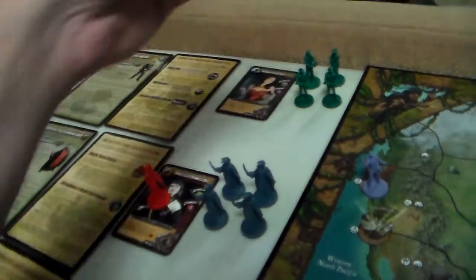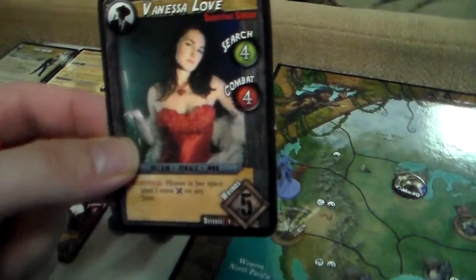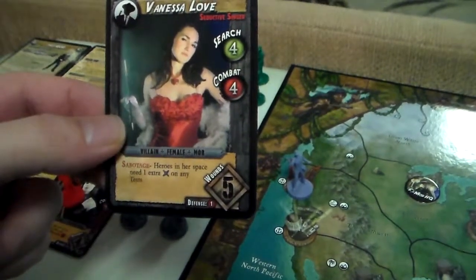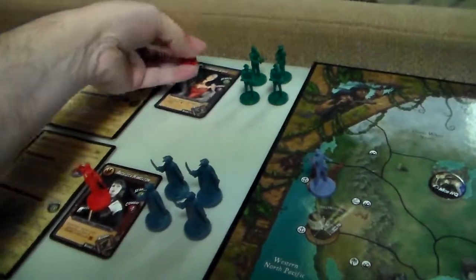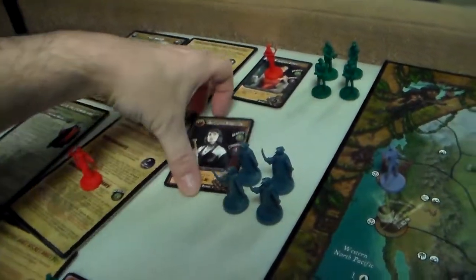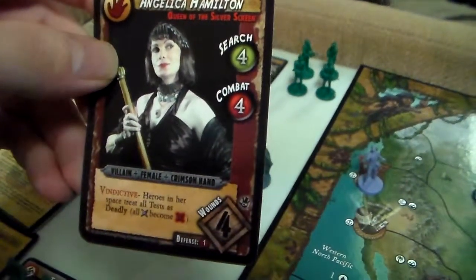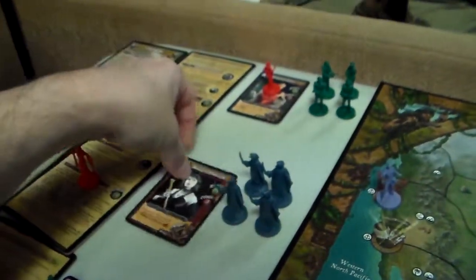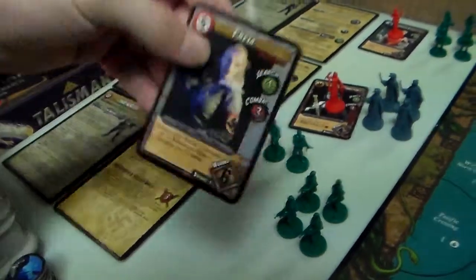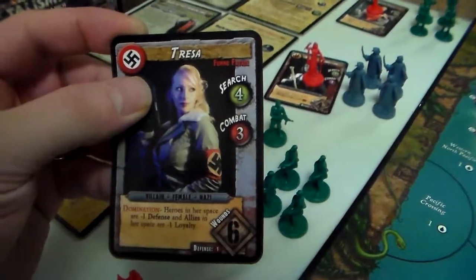Now our villains are going to be all femme fatales for this one. We have Vanessa Love for the mob. Search 4, combat 4. Heroes in her space need 1 extra success on any test. We have Angelica Hamilton from the Crimson Hand. See here, she has a search 4, combat 4. Heroes in her space treat all tests as deadly tests. That sucks. Okay, and then we have Teresa the Nazi. Search 4, combat 3. Heroes in her space are -1 defense, and allies in her space are -1 loyalty.